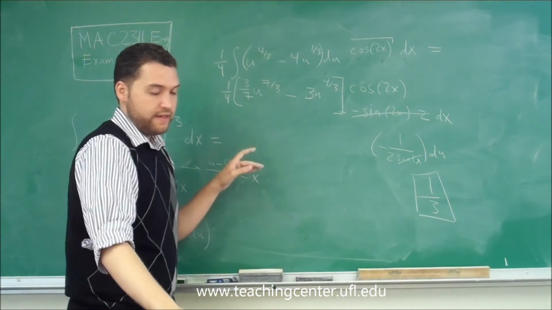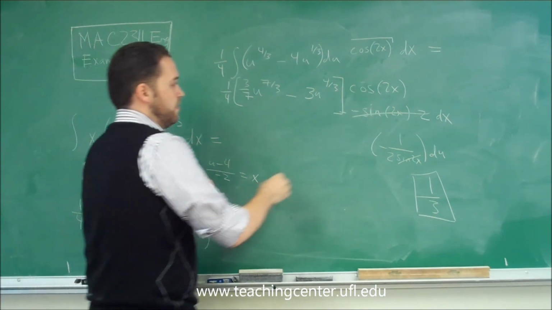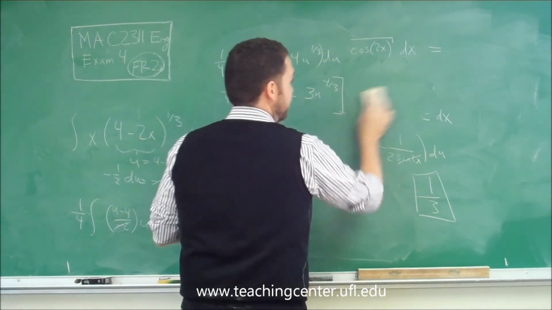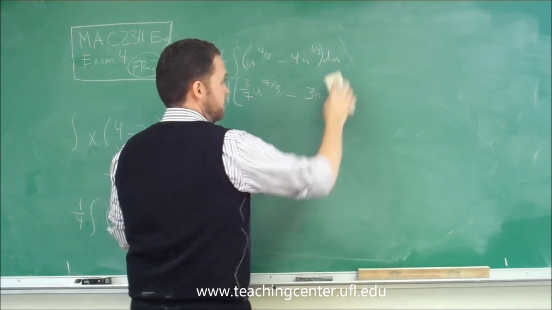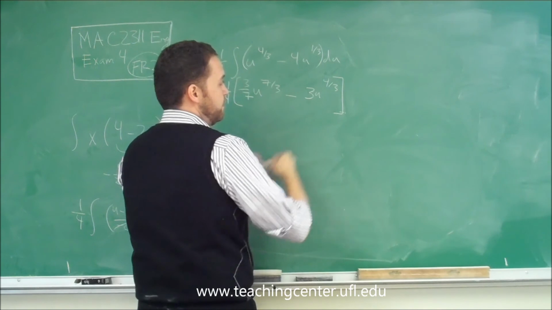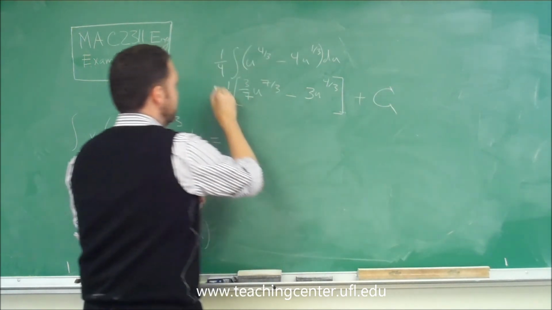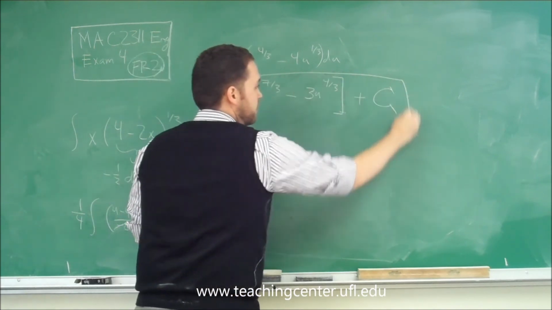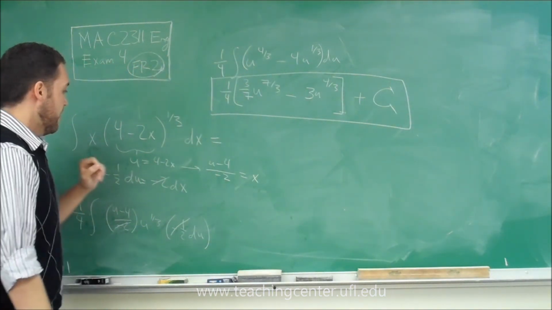And now the problem is actually an indefinite integral. We didn't have any bounds here, so you would go ahead and put a plus c at the end. So let me erase all this. And it doesn't matter if you put the c on the inside or not. You can just tack on a plus c at the end. So then this guy right here is going to be your antiderivative using substitution. And that's it for this problem.